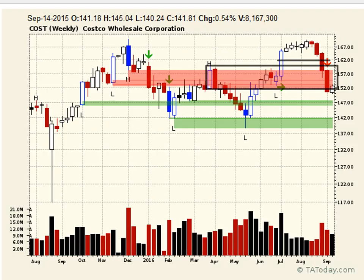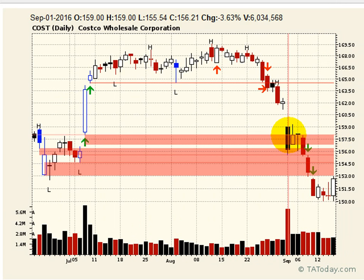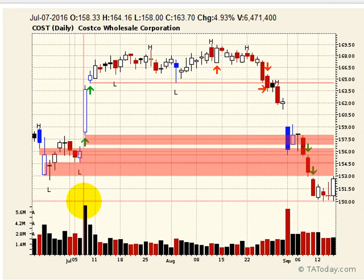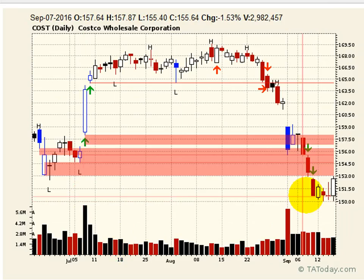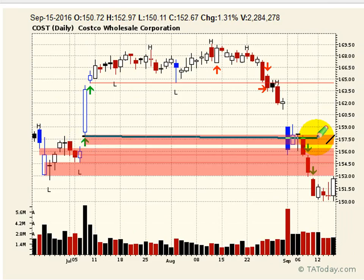Now the second mistake is just associated with what happened on this bad news that came out and pushed this down. So when we got this bad news, now what do we do? We test the lows and we test it on volume. So volume over here, let's get the volume numbers, 6.4 over here, it was 6.0. So even though it wasn't enough to blow it out, it was certainly enough to catch your eye. And so you trade into this low, get underneath it, and you have volume expanding, not quite as large, but still large. And at this point, something's wrong.